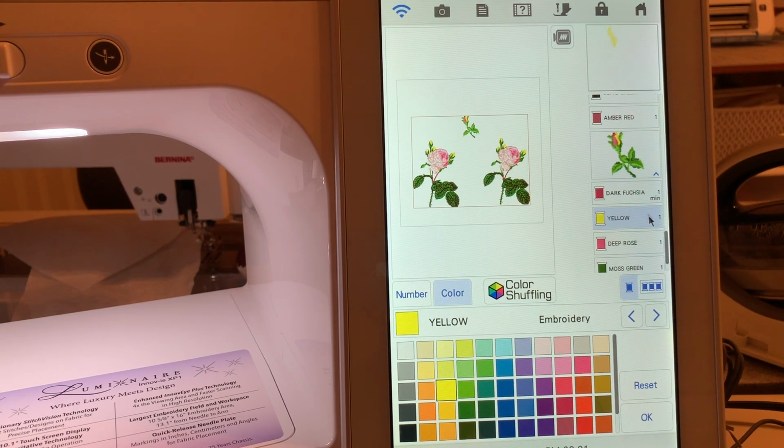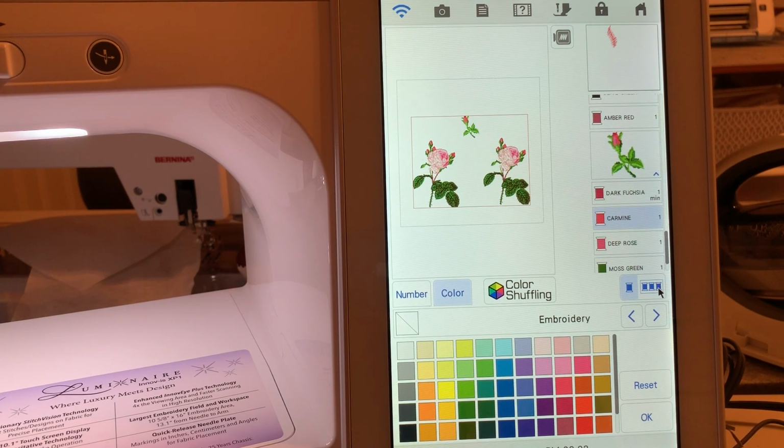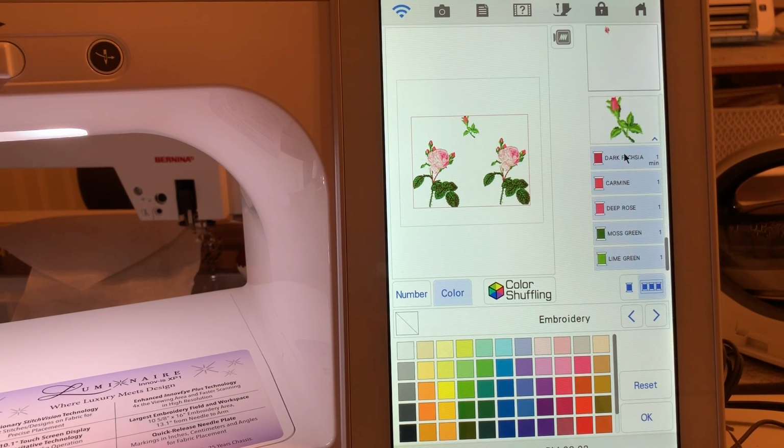Now you might think that you could select the 3 threads and take care of it. Let's choose reset and choose OK. And let's choose the 3 threads. You notice that selected everything. So if I selected that yellow color, I'm coloring each individual pattern that is selected, not the individual parts of the design. So that's not what I would want to do.